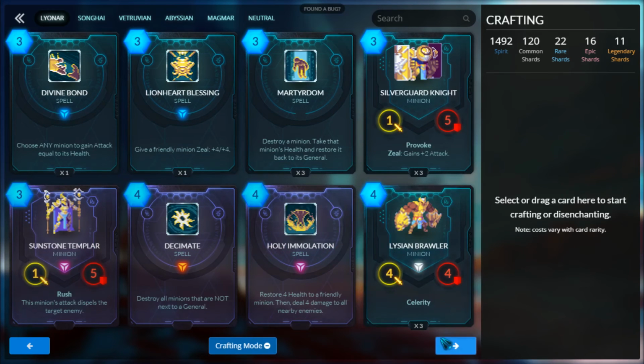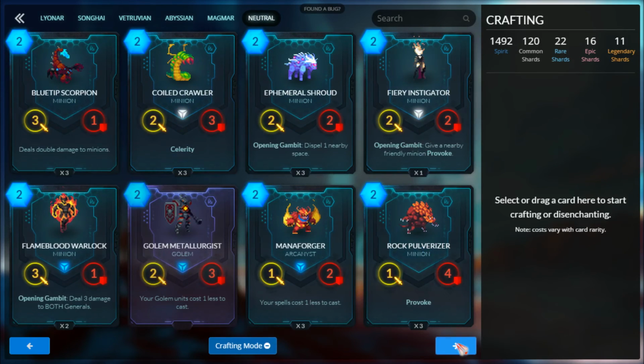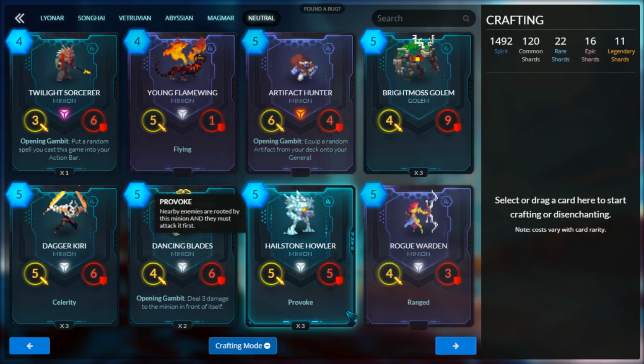Again, I talked about Ironcliff Guardian. Ironcliff Guardian is just better because it has more health, so it's going to do its provoke job better, and it has airdrop. So this is just clearly a better provoke. But for every other faction that doesn't have godlike provoke units, Hailstone Howler is actually pretty good. You can play him in some of your early decks if you're building out. He's a common, easy to craft. You'll probably get him out of a pack. Throw him in your deck.